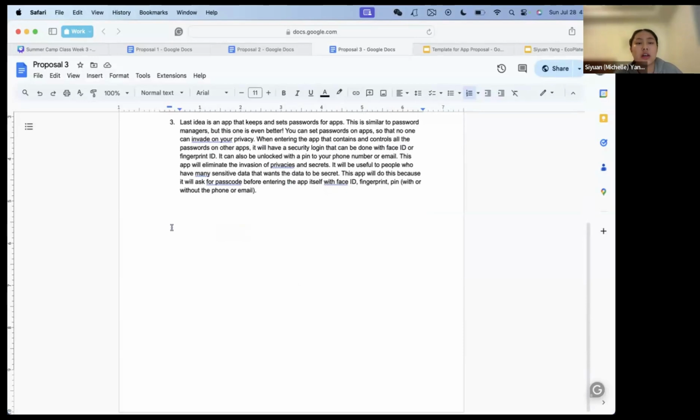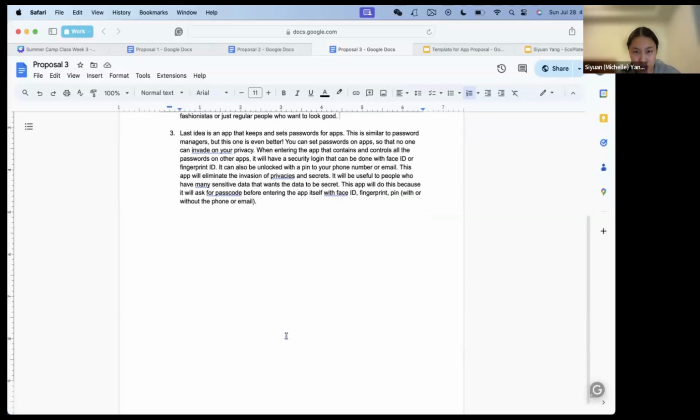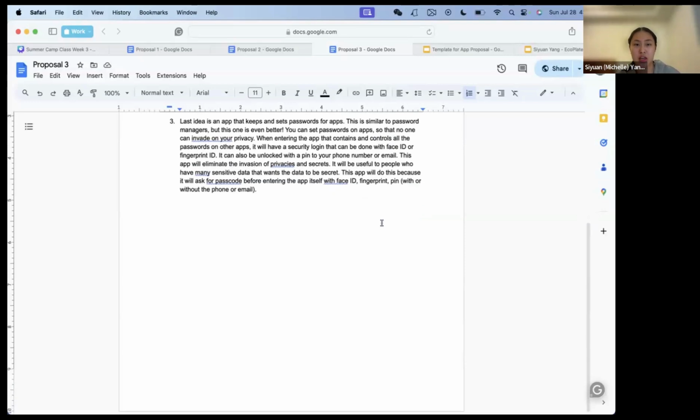Last idea. Okay. My one issue, the biggest red flag that pops out to me when I read this, is that it says it's similar to password managers, depending on what application you use. I have a MacBook, so Apple has a built-in one for saving passwords.